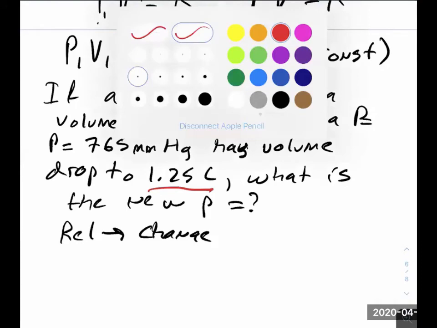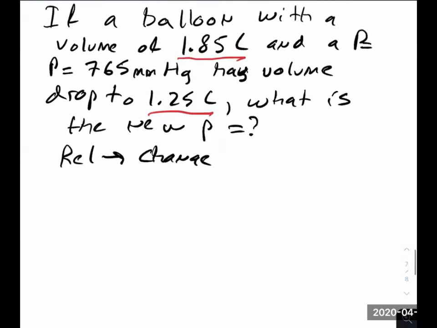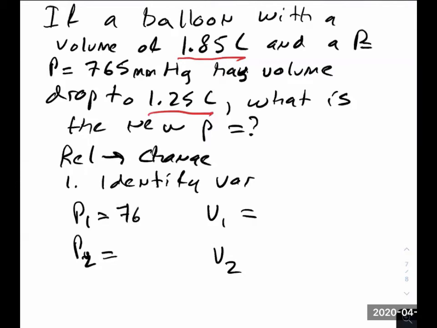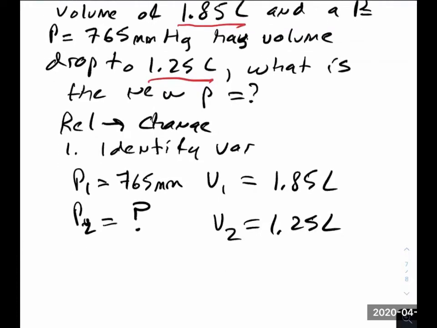If the volume changed, then I'm going to do a relational law. And if I'm going to do a relational law, I want to find all of the variables. So I'm going to, one, identify variables. I basically say, what's P1? What's V1? What's P2? What's V2? I wasn't given any information about temperature and moles, so I'll just ignore those. So I'm going to say P1 was equal to 765 millimeters. Volume 1 was 1.85 liters. Volume 2, 1.25 liters. Pressure 2, I don't know. That's the new pressure. That's my first thing I want to do is to identify variables.